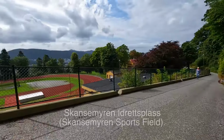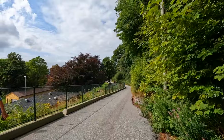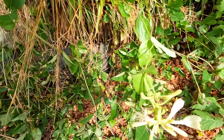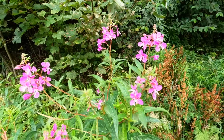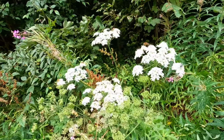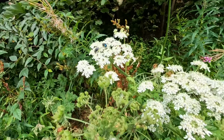Well, we're almost all the way down. Here's some school's track, I guess. More people coming up, more people coming down. That looks like honeysuckle. See that? Other purple flowers. And look at these white flowers. They're covered with several kinds of bee and even what I would call a housefly. See them?